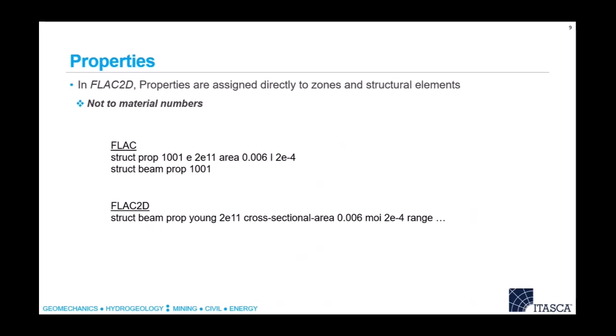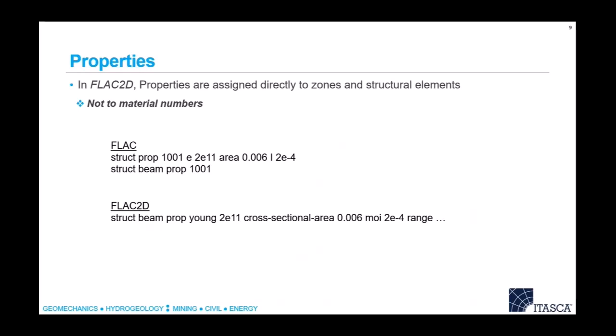And it's an interesting historical fact. The reason that they did it that way was just to save memory, because in the old days, computers didn't have a lot of memory, right? They didn't want to have every zone knowing its own Young's modulus and Poisson's ratio and cohesion and friction. Some of these models have 15 parameters, and that just sucks up a lot of memory. So they said, all right, we're just going to have material number 1. It's going to hold all those properties, and the zone only knows that it's material number 1, so it doesn't have to store all that information. Which made sense 25 years ago. Nowadays, it doesn't really make sense.